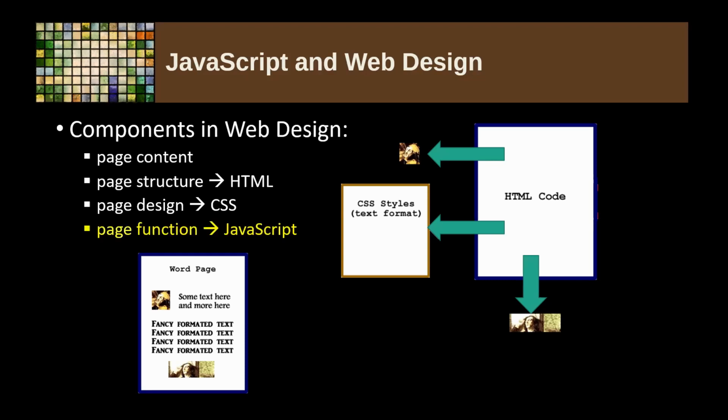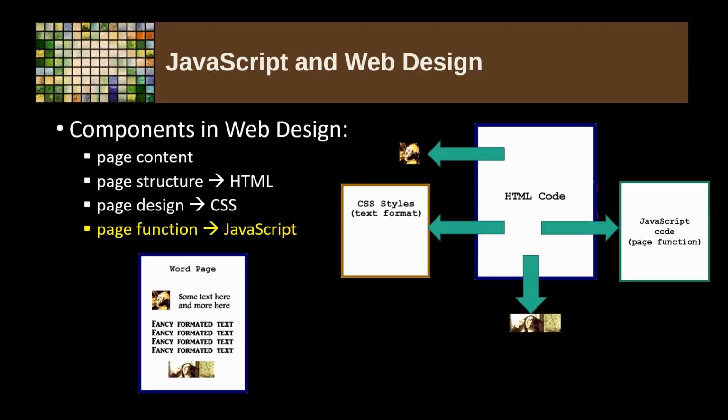The JavaScript then is the last component here. JavaScript deals with function. And this is where you have your functionality like fillable forms, buttons that you see on pages, basically anything that requires logic, that requires input and output and performs tasks, right? That's what we've been talking about programming languages doing.